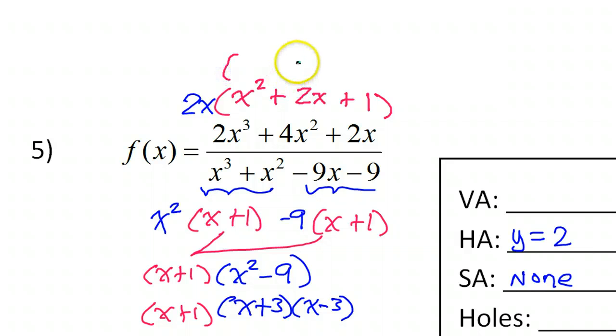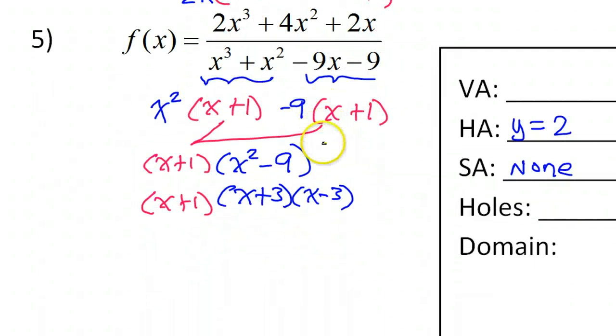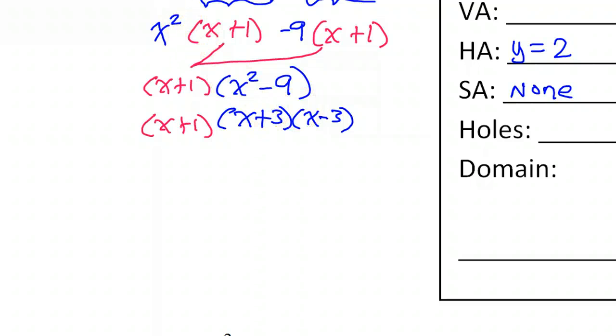Now, I'm betting that this will factor further. So x squared, of course, will be x times x. 1 can only be 1 times 1. Now, inner plus outer equals middle. If I make these both positive, inner I have 1x, outer I have 1x. That makes 2x. Also positive times a positive is a positive. And don't forget about the 2x out here in the front. So this is a complete factorization of the numerator. Let's put all that together right now.